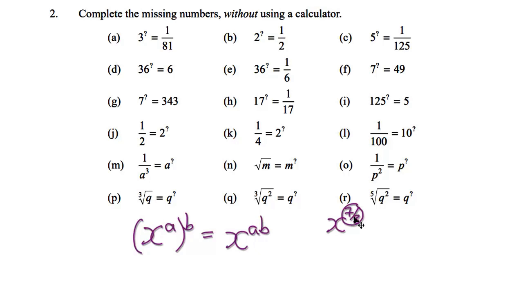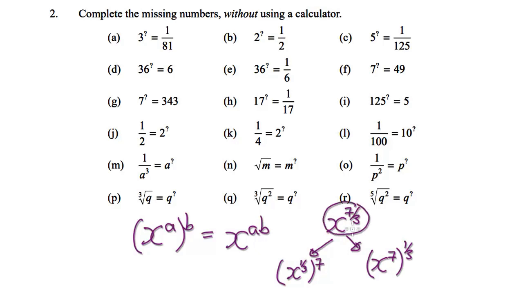this is a complicated fraction, so there are two ways of breaking this up. One is x to the power of a third, and then to the power of 7, because look, this times this is the same as this times this, and this times this would then give you 7 over 3. Or you can break it up as x to the power of 7, and then to the power of a third. So when you get given this, there are two ways of breaking it up.